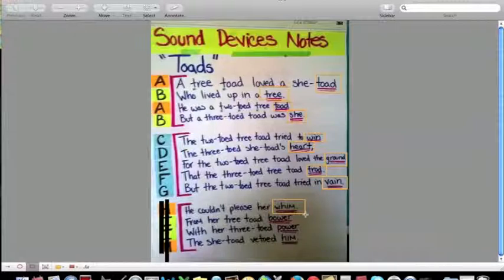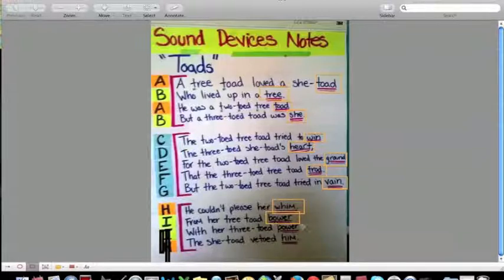In stanza 3, we have the word whim. Does the word whim rhyme with any other word? Vein, trod, ground, heart, wind, she, trod, tree, toad. No, it does not. It comes close to win, whim, and win, but they're different. So we will have a new letter, the letter H. Our next word is bower. Does bower rhyme with any other word before it? Whim, vein, trod, ground, heart, wind, she, toad, tree, toad. No, it does not. We will go to our next letter, which is the letter I.